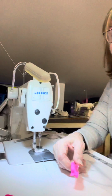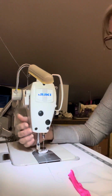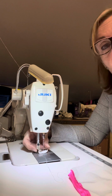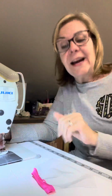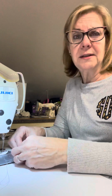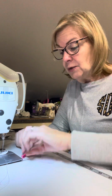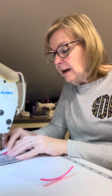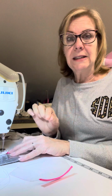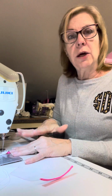By the way, I have an industrial sewing machine, and one of the things that I learned is that I put a Teflon foot on my machine so that things easily glide underneath it. My sister came in one day and she said, that's a fancy looking little foot right there. On a regular domestic machine they don't normally have those, but I think you can buy them as an attachment. I use a Teflon foot just to make it easy to slide, because if you've ever sewn on plastic, you will know what I'm talking about. It wants to stick underneath your foot.